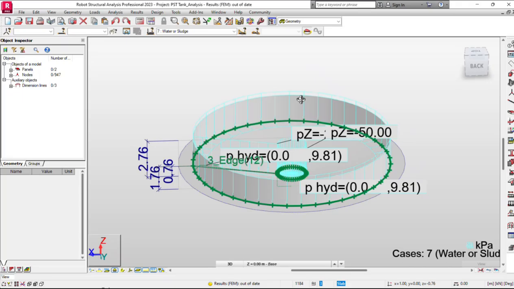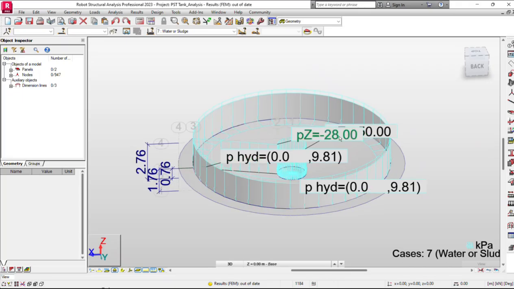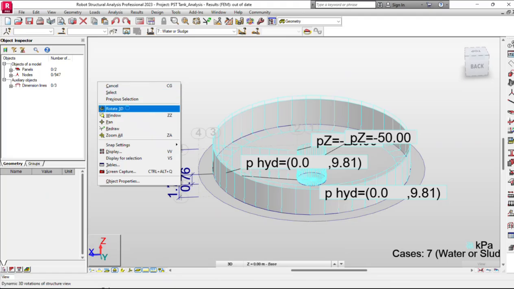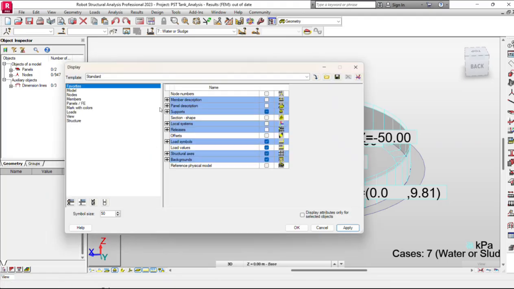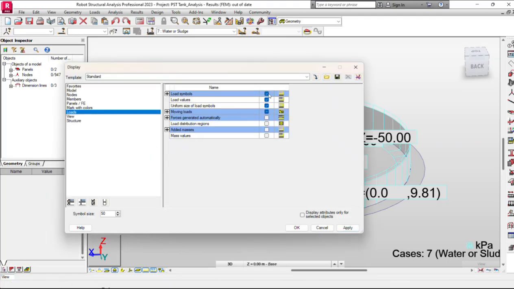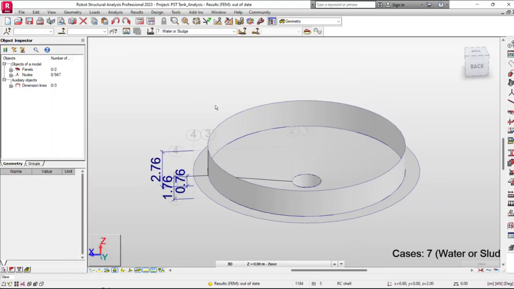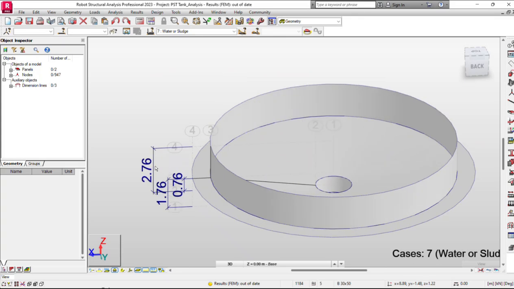Okay. But I'd like you to hide loads here so that it won't be complicated when you show the results. Go to display, and then from here, go to loads and uncheck this load symbols over here. We'll remove the applied symbol for loads. All right, and also the dimension, you can actually select them and delete one by one if you don't want them in your model, right?